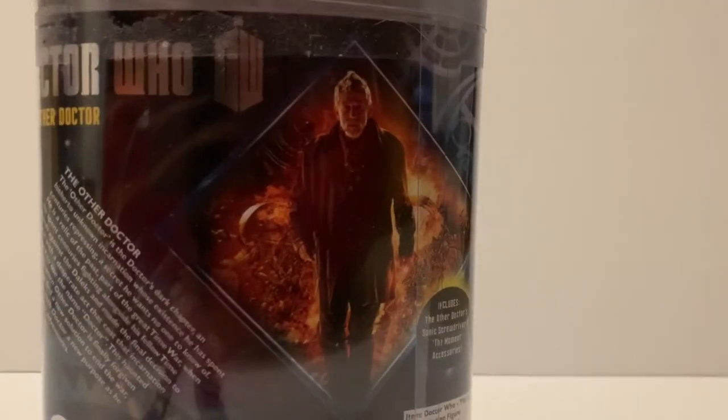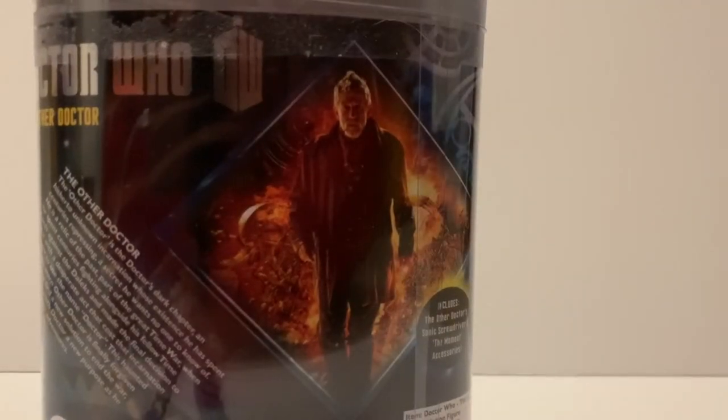Come to the back, you do have the Doctor Who logo. A really, really lovely picture of the War Doctor. Well, it isn't lovely because he's walking away from a war there, but it just looks so fucking cool, that picture does. It looks so awesome. And if I had a poster of that, I would never take it down. That just looks so fucking awesome.